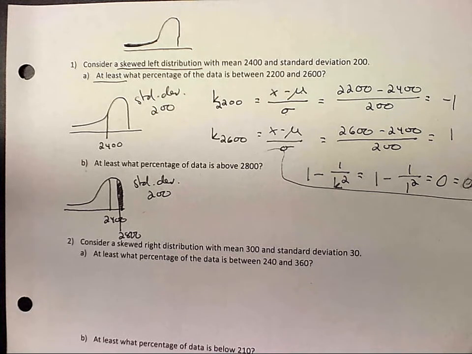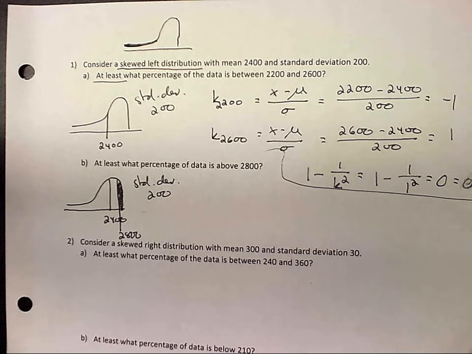Could it technically not be determined? Why is that? Because we don't have two numbers, right? Just like we went back here, I said the important consideration is that these two numbers are the same. It's just that one's negative and one's positive. But here, if we calculate out a k value for 2800, we're going to end up with something.